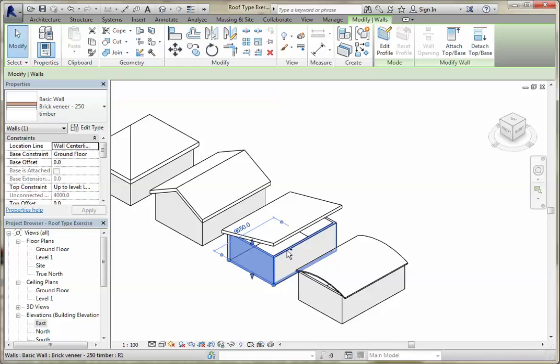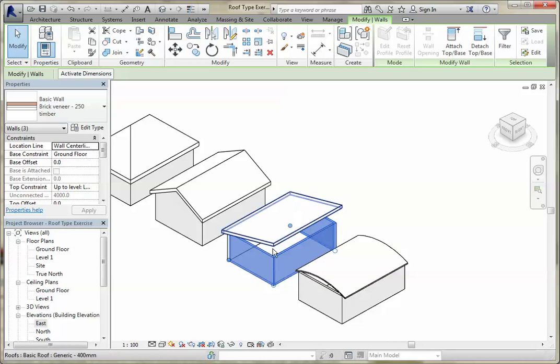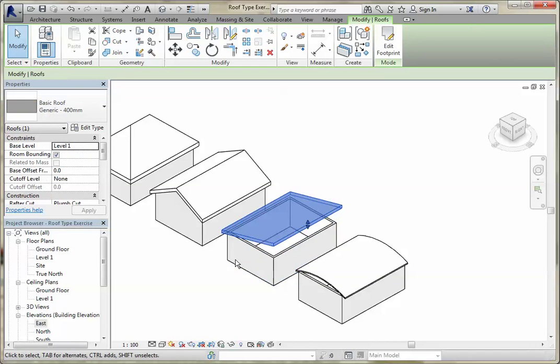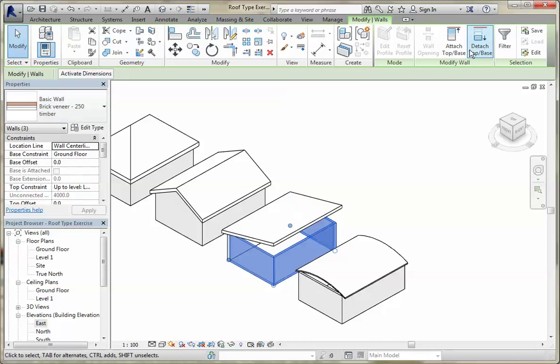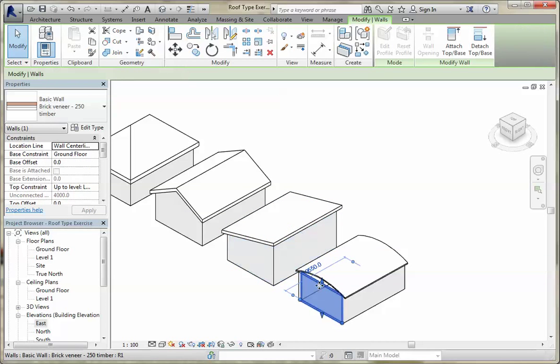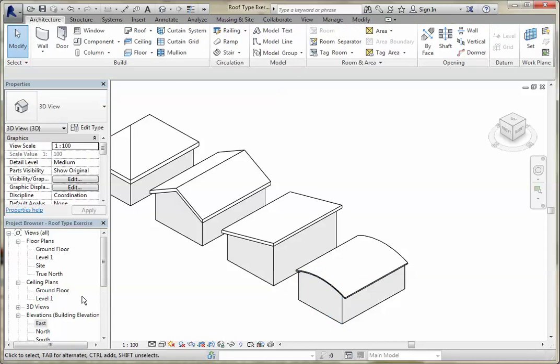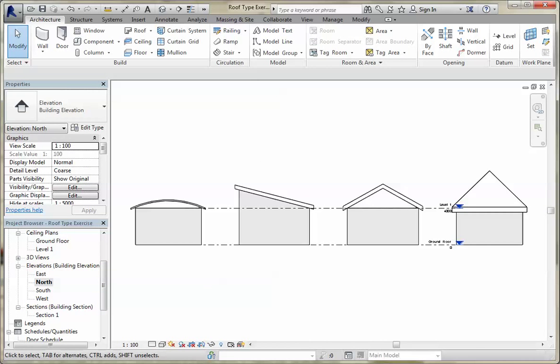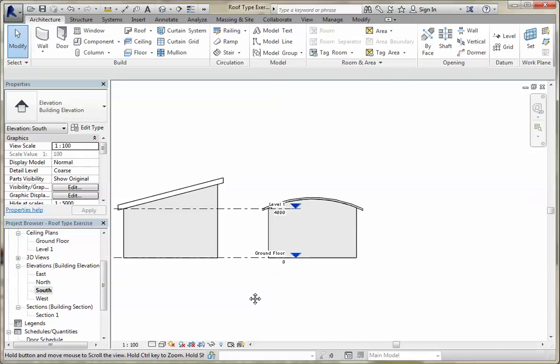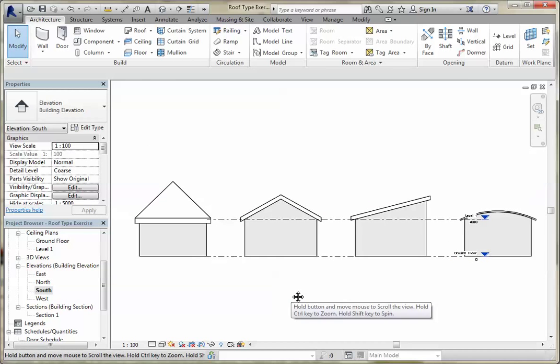Same with this one. We can hold our control key down and actually pick all of these 3 roofs, and then we want to attach it to that. Sorry, let me do that again. Select all the 3, attach to top, select the roof, and up it comes. We can do the same to this one here, and we could select both sides, attach to that roof, and all of those are the same. So if we look at that north view, I think it's the south view we want, you can see how all of those are going right up to the top, except for obviously our hip roof, which isn't.